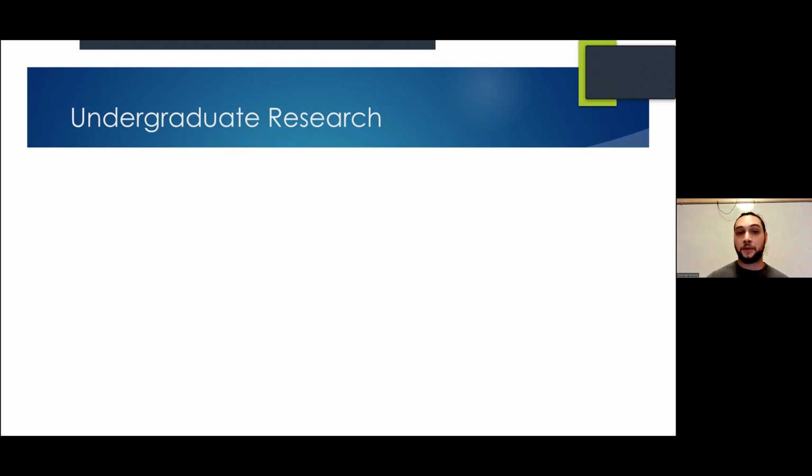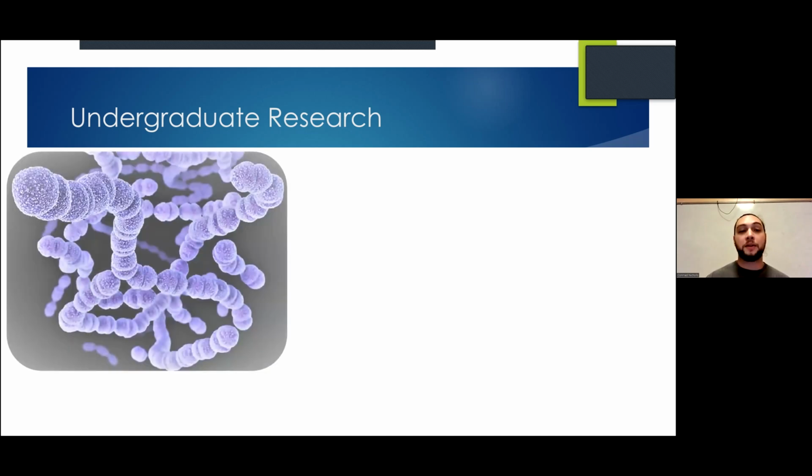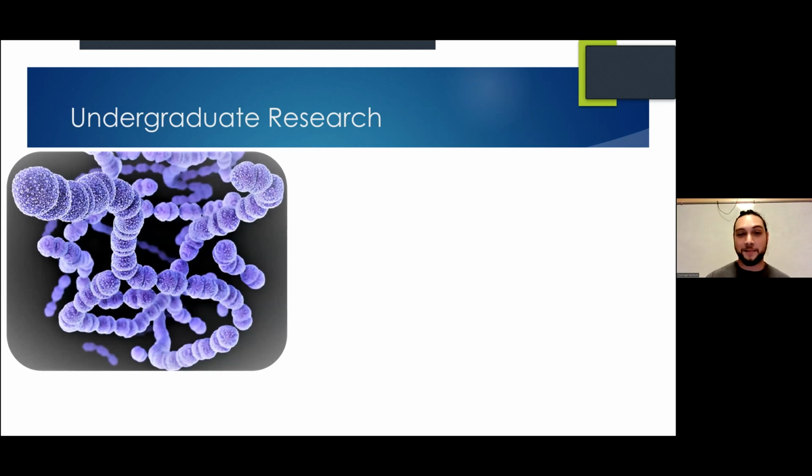And so I was able to participate in research both my junior and senior years. It was the first time I got to work with viruses, but also bacteria. Other than this, it was mostly genetics work. But I got to work with the Streptococcus pyogenes bacteria. Now, this is a gram-positive bacteria, and it's usually found in normal skin microflora. But if it gets out of control, it can cause some pretty bad disease.